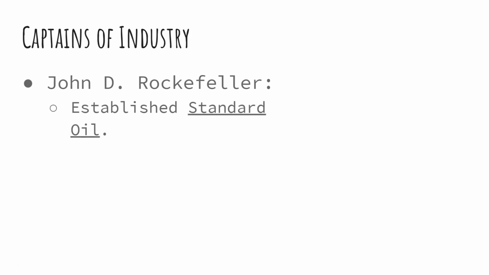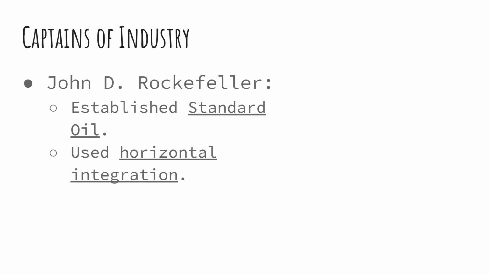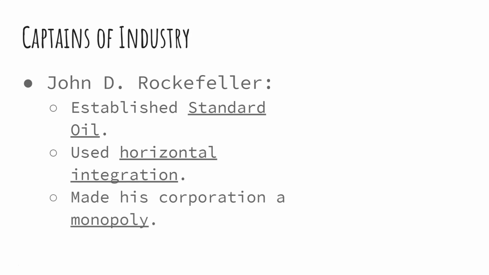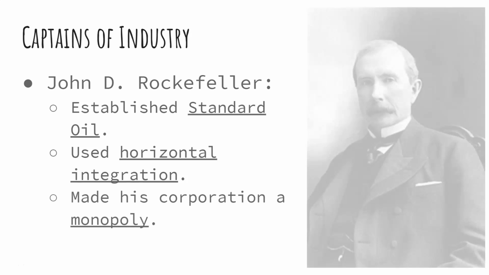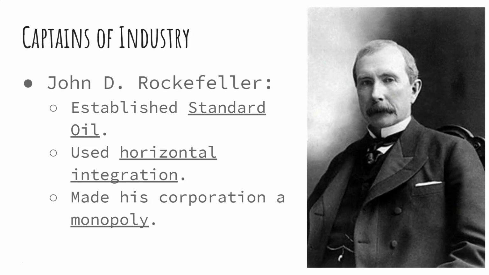The next captain of industry I want to look at is John D. Rockefeller, and he went into the oil industry. He started a corporation which he called Standard Oil, and he used horizontal integration. Basically, he would buy out other oil refineries, and he slowly combined them into a single large corporation. Eventually, he owned over 90% of all refineries in the United States. His corporation is remembered as the first monopoly in American history. And to this day, unless I'm mistaken, he is the richest person of all time. By today's standards, he would be worth around $480 billion.